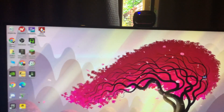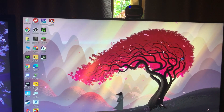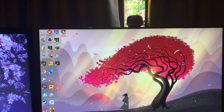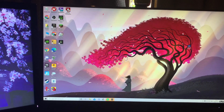This is the webcam I have at the moment: the Microsoft LifeCam 3000. It definitely needs an upgrade — in fact it's not a future thing, it's a now thing. It does the job, but a webcam upgrade is probably the next purchase I'm going to make. If you guys know the best webcams for streaming and video creation, let me know in the comments and I'll look into it.